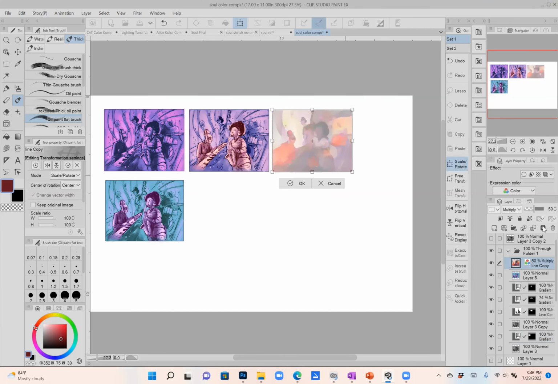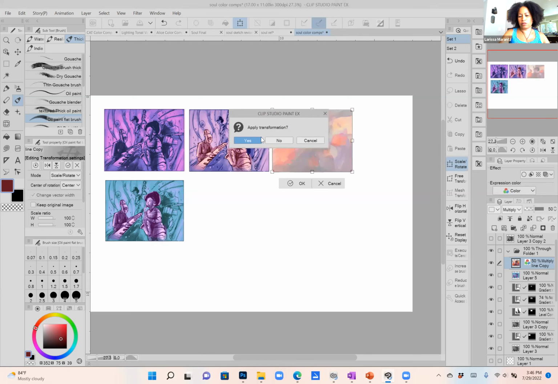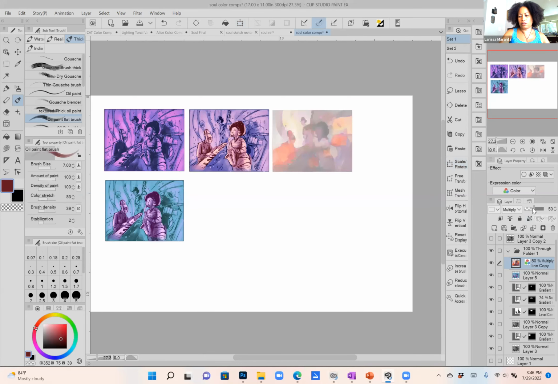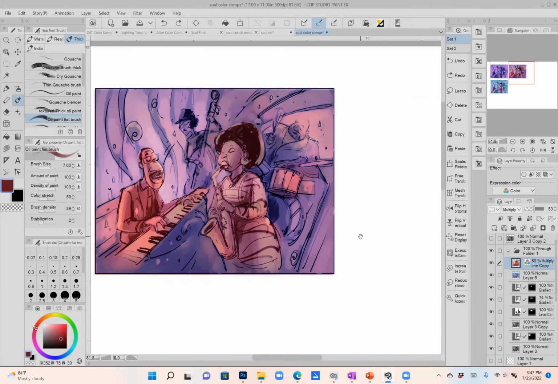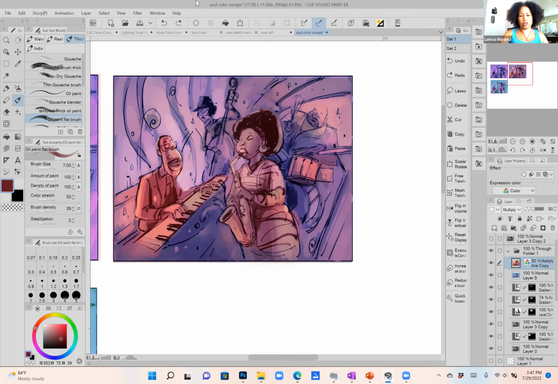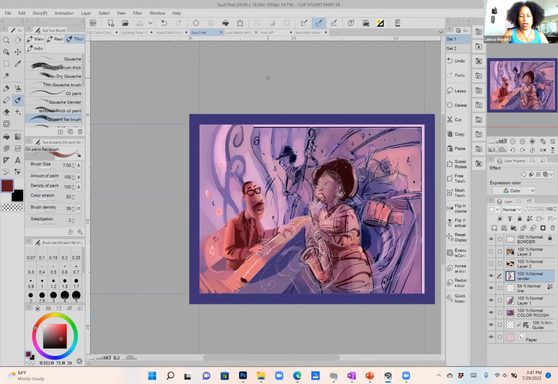I took that and superimposed it on top of this one at 50%. So I'm taking two color versions and creating a new color version. This is the one I'm using as my color comp, and I'll show you how I'm doing that right now.